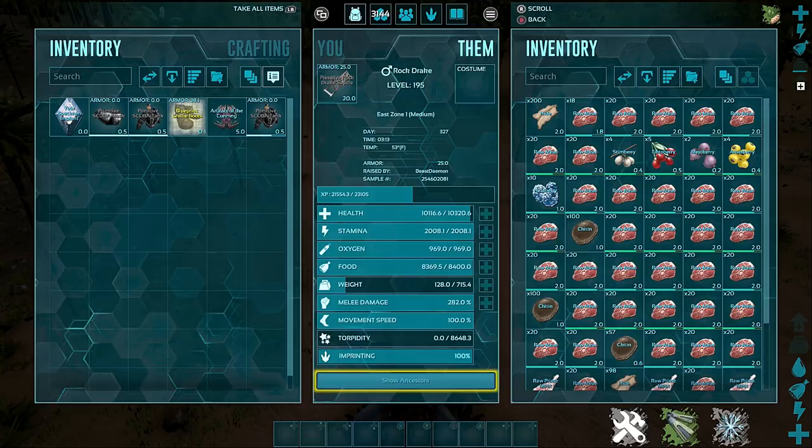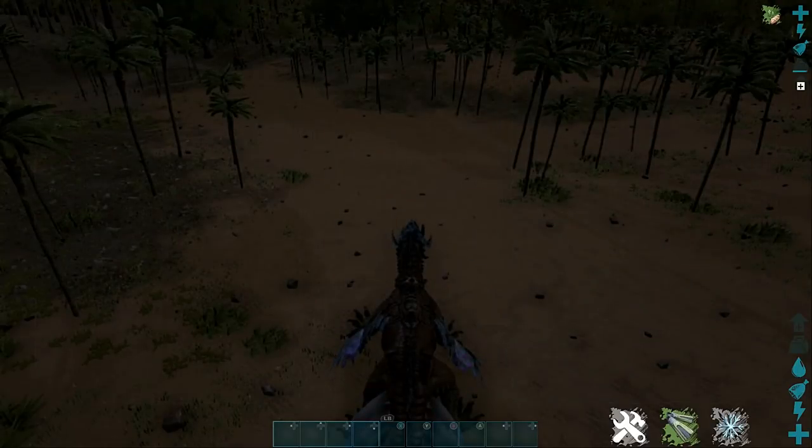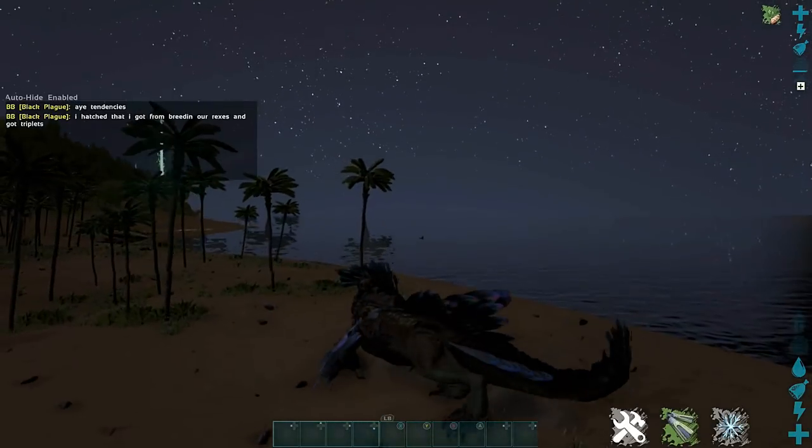So as you can see, it is imprinted on me, but also notice the stam and notice the oxygen. I did have to put a little bit of oxygen in there, but that oxygen does pretty good. But that is pretty much it, guys. It's pretty nice and simple.